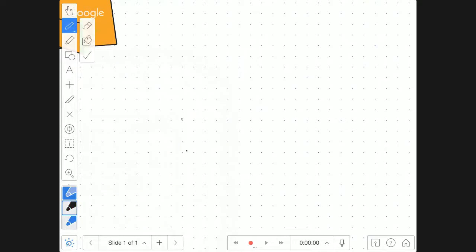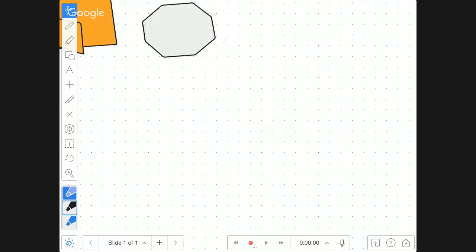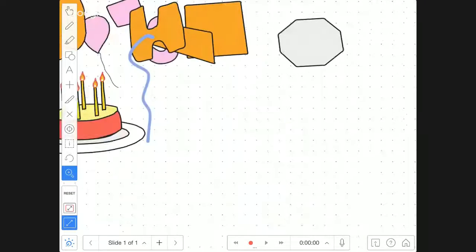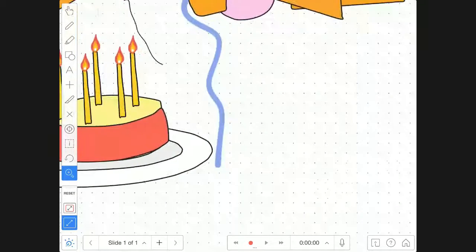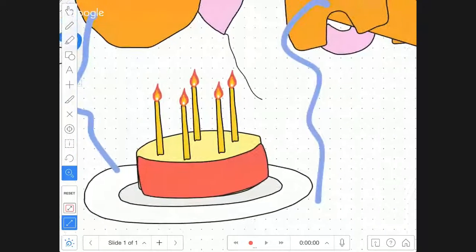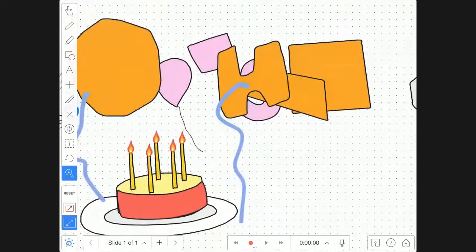Rashawn, I don't know if you spoke about this, but I'm trying to think, and I don't even know if you've thought about it too much because it's so new, but in what ways would you think of this tool being used? What are some ways that you would use it, outside of math? To draw shapes is a great way to use the tool, but what are some other ways you think?